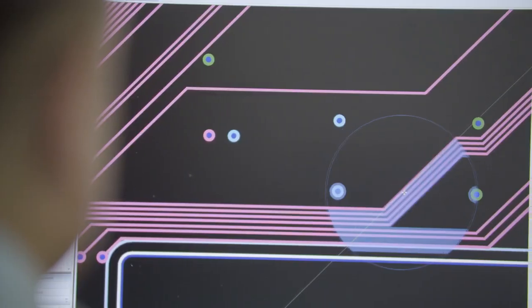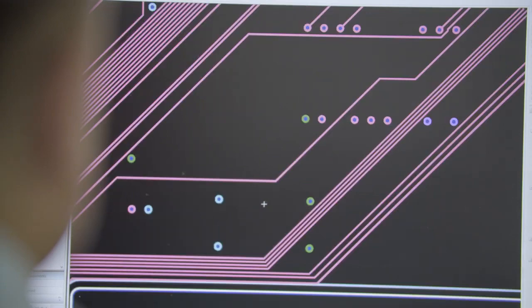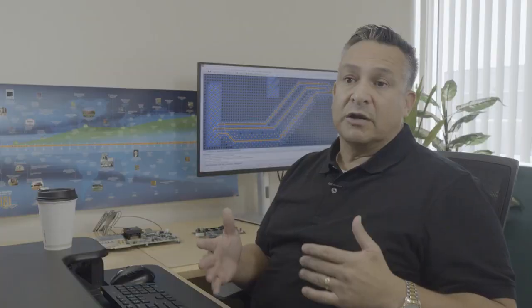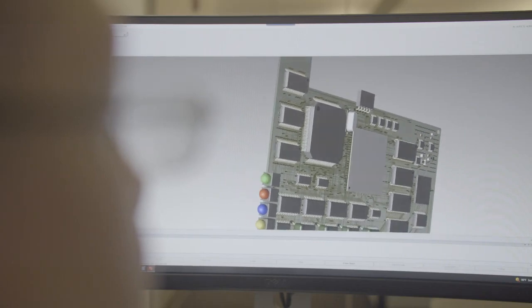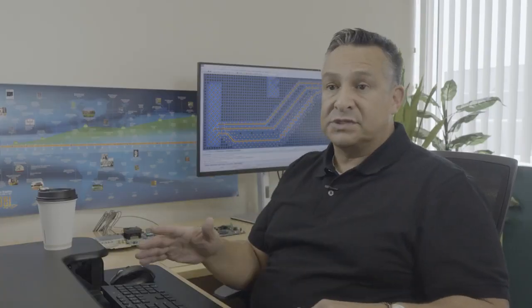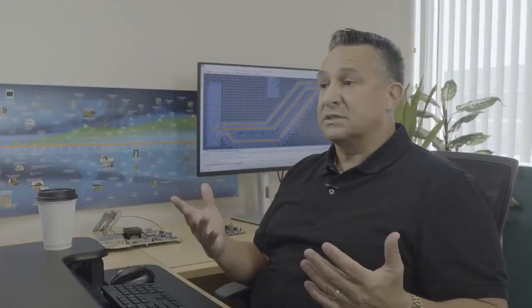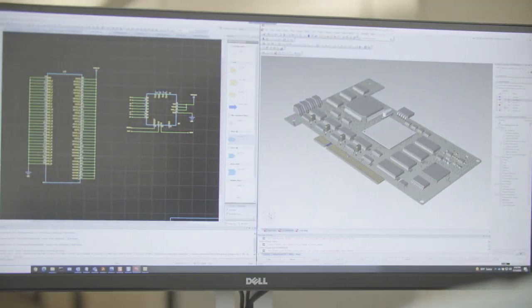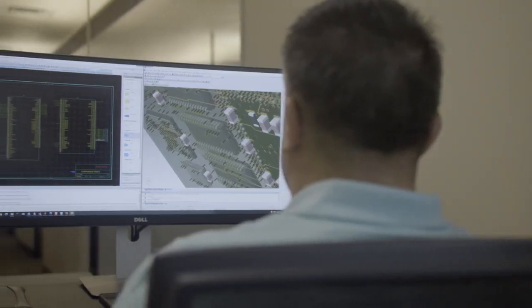What are the problems that we run into when it comes to analysis? A lot of respins are normalized because they've already accounted for 2 or 3 spins, and the pushback on running the analysis is, oh, we'll do that next time. We'll push that off and run it on the next revision. But right now, let's just hurry up and get it done so we can check the box. The second problem you run into, and this refers to the domain specialist, is that your domain specialist tends to be working in a silo, or he's too far downstream by the time that analysis is run. So there are 2 problems that we typically see when we talk about digital prototype verification.